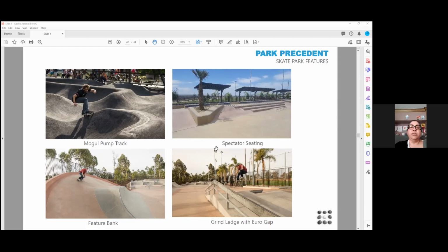I just wanted to say that as a parent of a skater, I really appreciate the fact that this is on here now, that this is a goal. And I personally feel that the skating community deserves it to be a skater community.